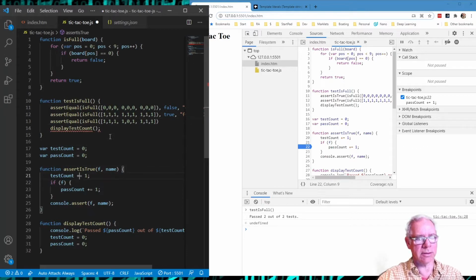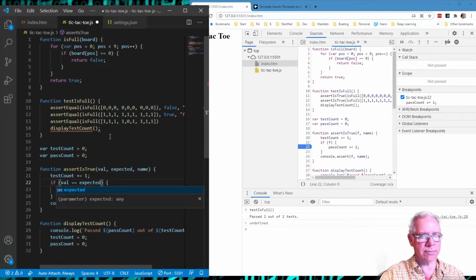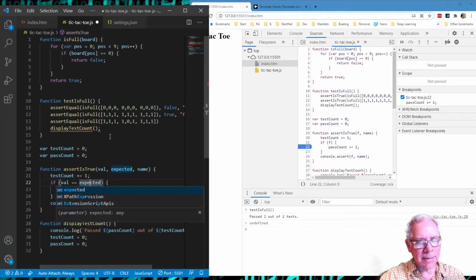And then down here, we're going to have a value and an expected value. And so here we're going to say if the value is equal to the expected value. And I'm going to do an exact equal.